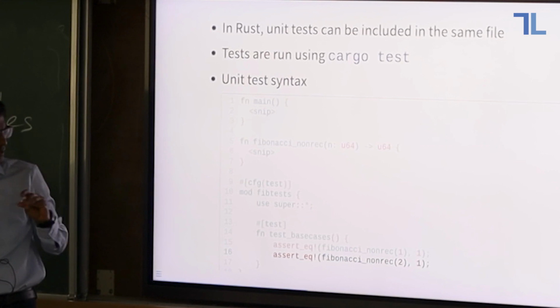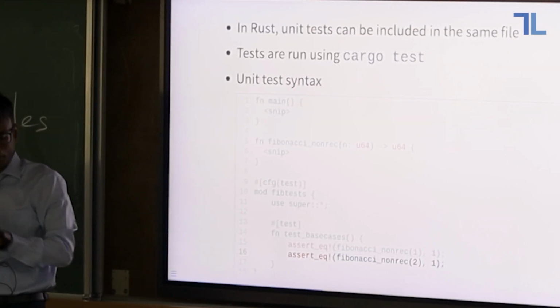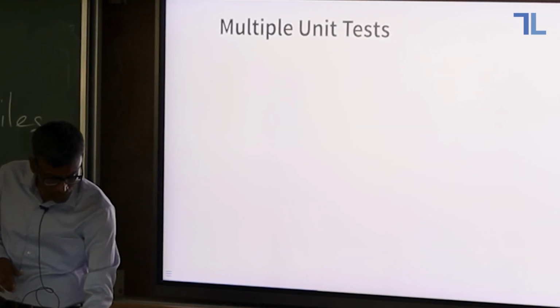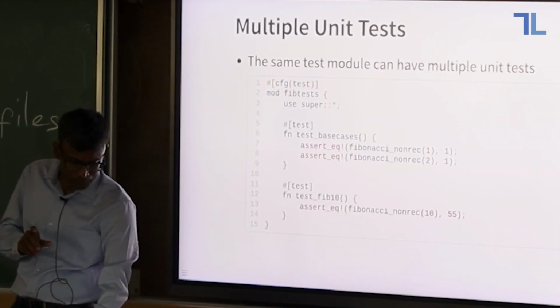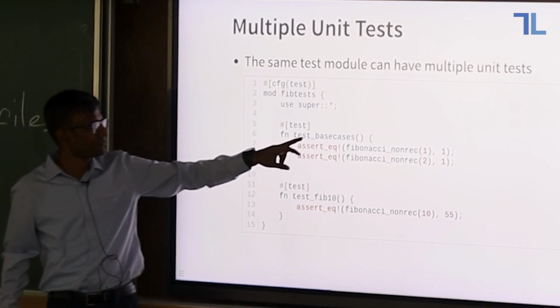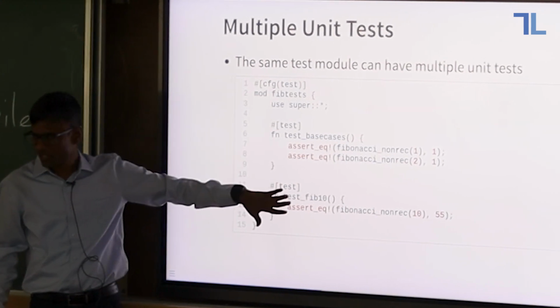Yeah, you can use that, but it will just look for any string, and suppose you have many files. Let me show it in this slide. Suppose you have multiple unit tests and you want to run only one of them. Let's say you have test base cases and test fib 10. Now you are confident that the base cases is fine. I want to test only this.